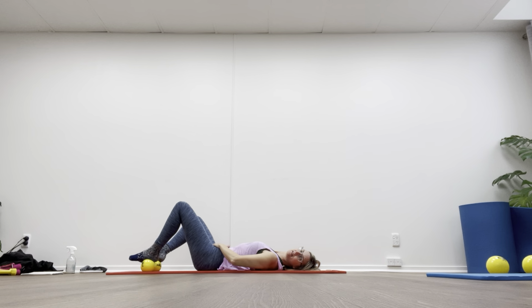Well done. We're just going to keep our feet perched up on top of here because it adds a little dynamic to the feet. It's a little balance challenge. We're going to use one leg, take it up to tabletop. Instead of it tapping the weight, we're going to do a different little pattern. So two extensions, reach long and back in. Reach long and back in.